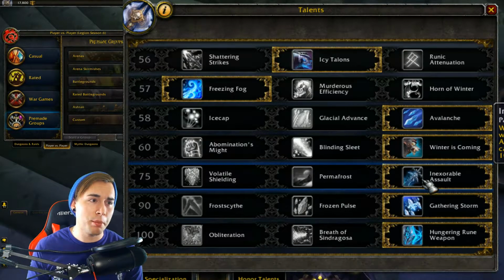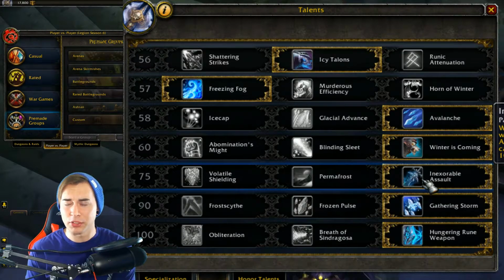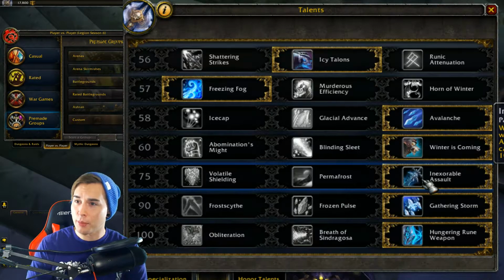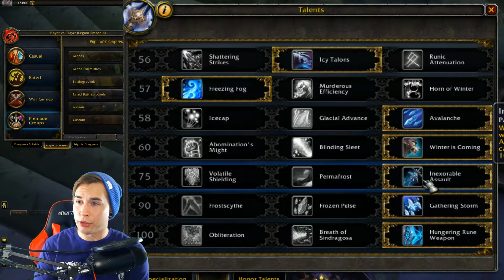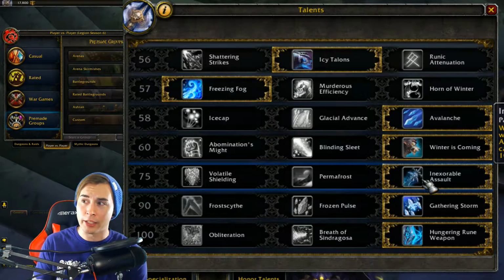So while in combat with no enemies within 8 yards, you gain Inexorable Assault every 1 second. Each stack causes your next auto attack to deal 109,859 additional frost damage. Now I believe it's scaled down quite a bit in PvP, but it's still viable. So kind of the idea behind it is what I'll do in an arena, especially in a 1v1, is I'll throw Chains of Ice on them and build my Inexorable Assault attacks.